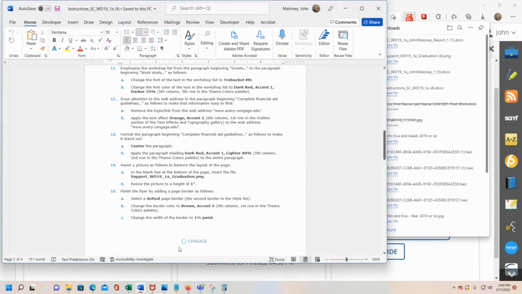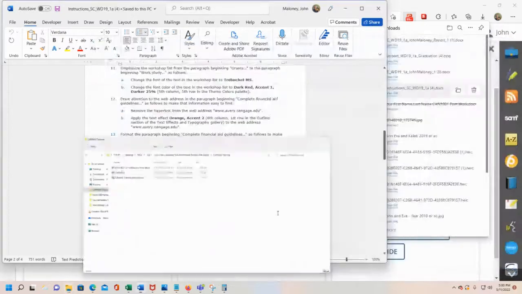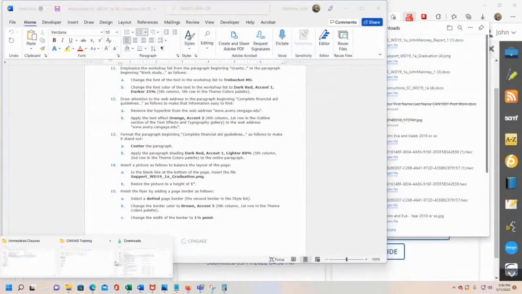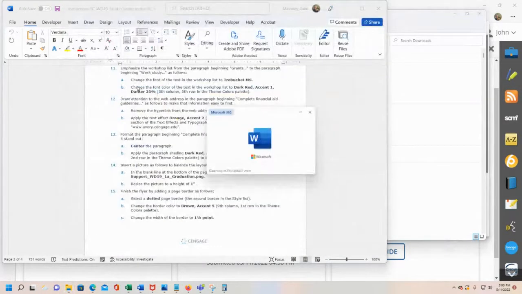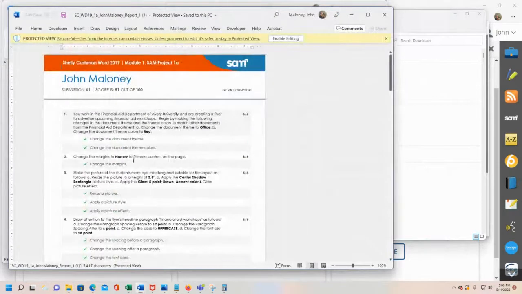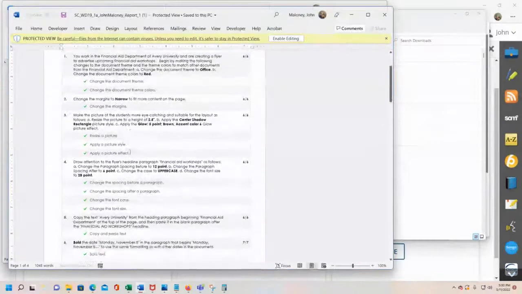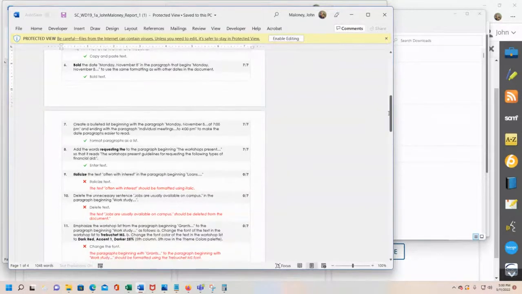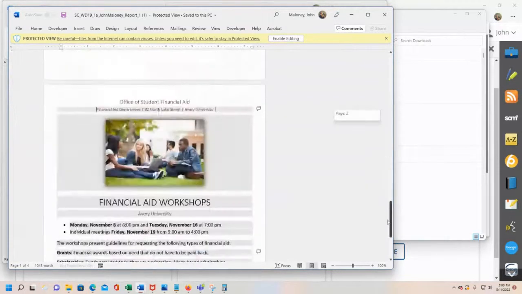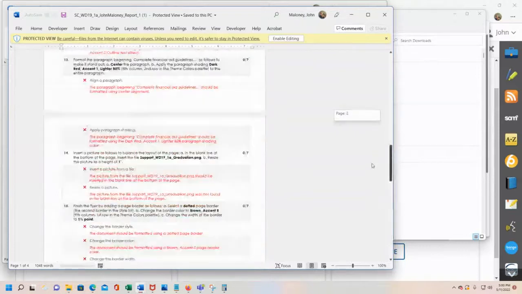But so when I get the report, which is in my downloads still, let's open it again. Oops. Downloads, I said. Downloads, this thing here. Oh, wait, that's instructions. The report, this one. Okay. So the report is in effect your instructions, but with the scores. Okay, so you got your instructions this way too. So all you got to do is leave this one open. You don't need to enable editing unless you want to. Okay, let me see if they still show the picture on the bottom. Yeah, they do. So the picture's still on the bottom.